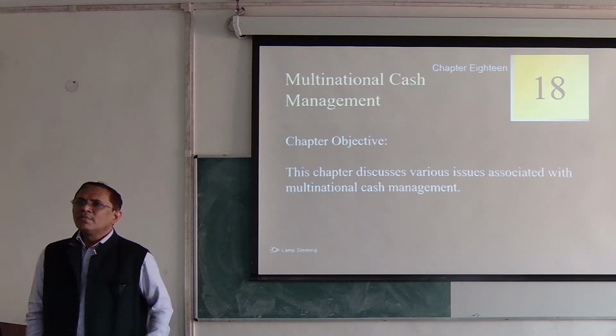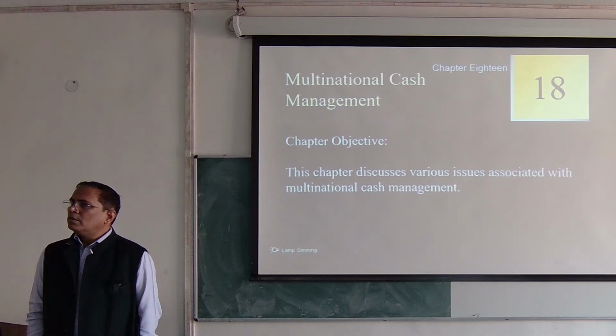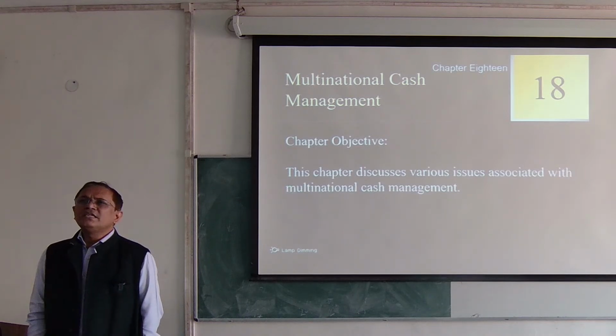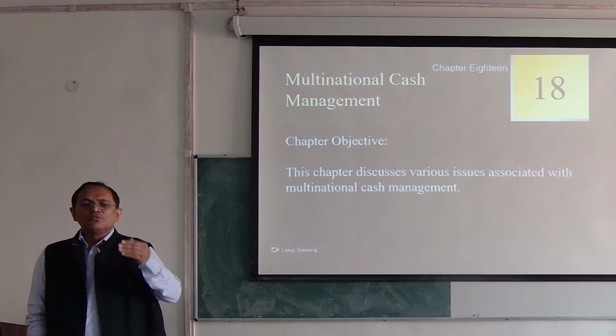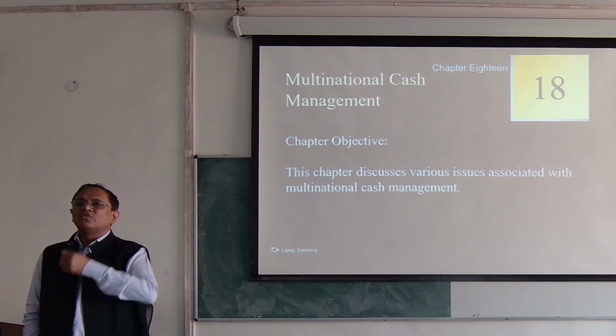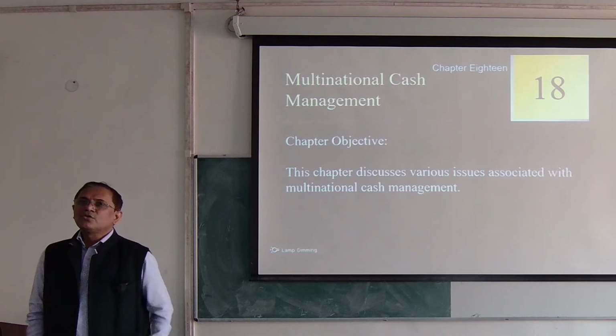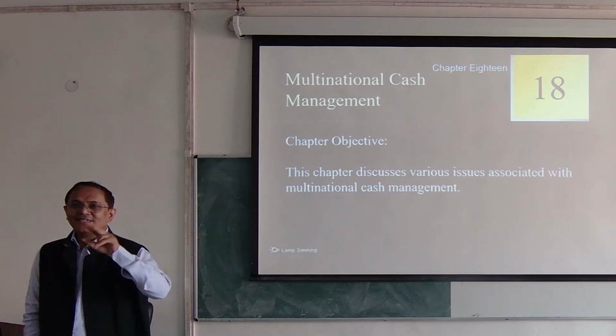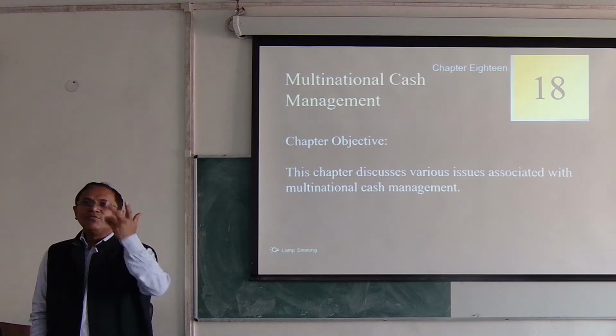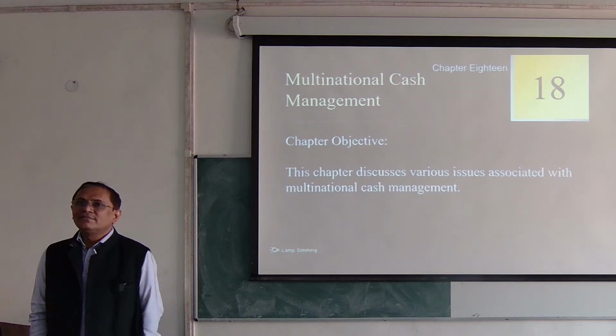Suppose, for ease of calculation, 1% is the transaction cost. So one has to make a payment of 100, another has to make a payment of 70. So the total transaction cost will be applicable on 170. Two-way transaction. 170, 1% of that is 1.7. 1.7 is going to be the transaction cost.